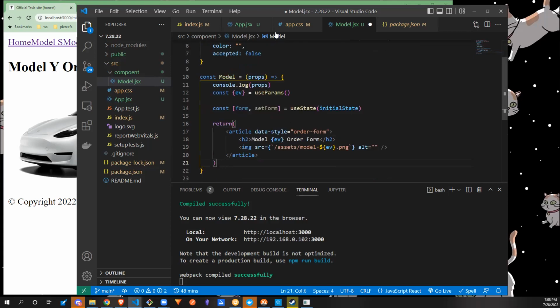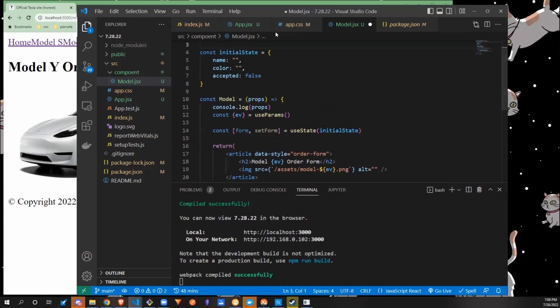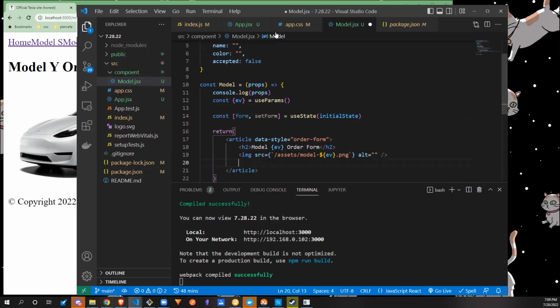So now that we have some data, we can start making our really, really tiny form. So first thing that we're going to need is a form. I don't need an action on it. And we're going to need three separate inputs.